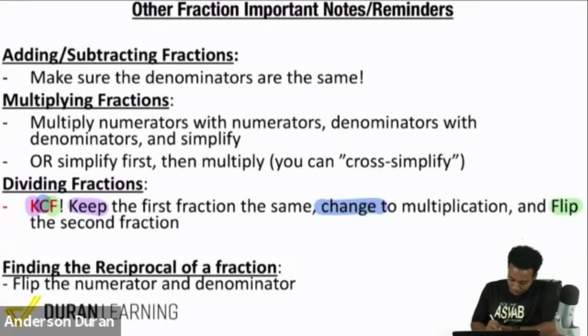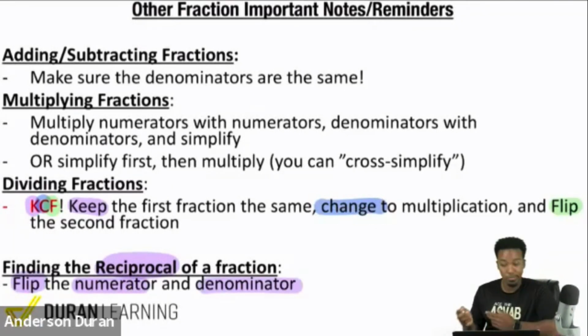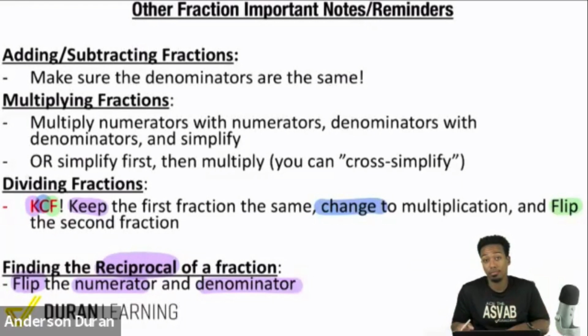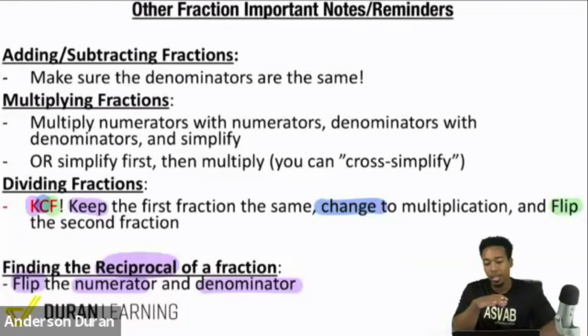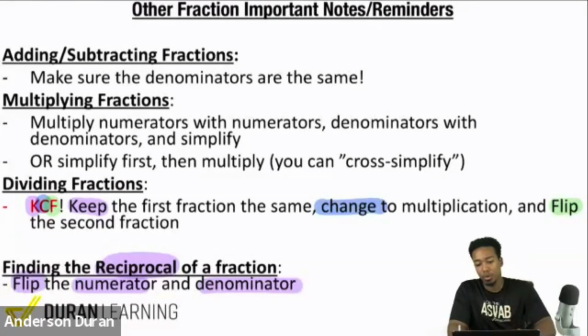So finding the reciprocal of a fraction, what you're doing here is simply flipping the numerator and the denominator. That's it. That is literally it. When you are taking the reciprocal, you're just flipping the numerator and denominator. And we'll definitely talk about the whole idea of working with mixed numbers there with that. I got you. So with that, let's go ahead here.